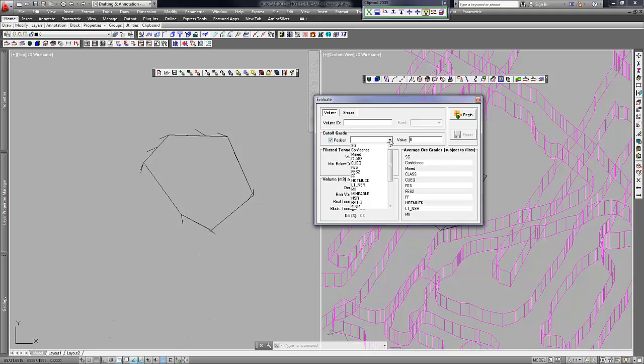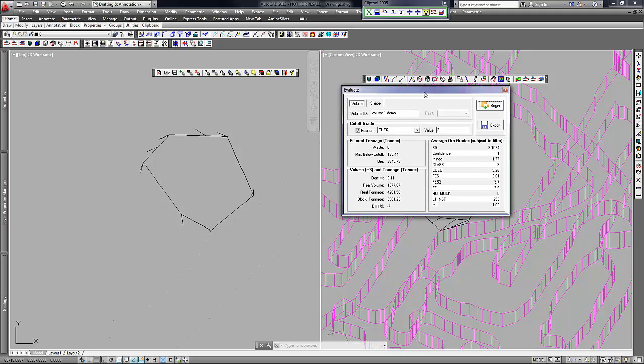So copper equivalent is what I'm using. So I'm going to say I'm using a cutoff grade of 2%. So I'm going to query it. So that volume I drew is 3,845 tons of ore, 135 tons of low grade with no waste. Waste being defined as anything that has not been assigned a value but is included. So if I were to draw this outside of where the blocks actually have a value, then that would be considered dilution or waste. So copper equivalent, the grade is running at 5.26.